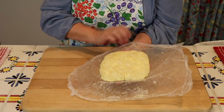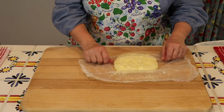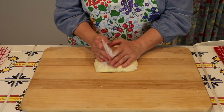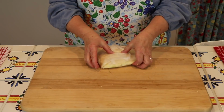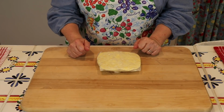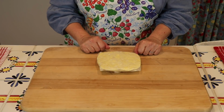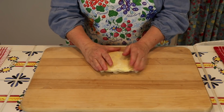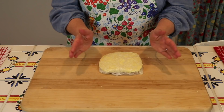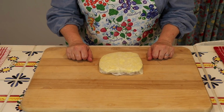Alrighty, well, I'm going to wrap this up, and I'm just going to put this in the refrigerator to rest for about 45 minutes, and then we'll come back and roll it out and top our pie. And I'll also show you how I'm going to put the apples now in the cast iron pan, and I'm going to put that in the refrigerator too. So everything will be nice and cold and all ready to go into the oven.